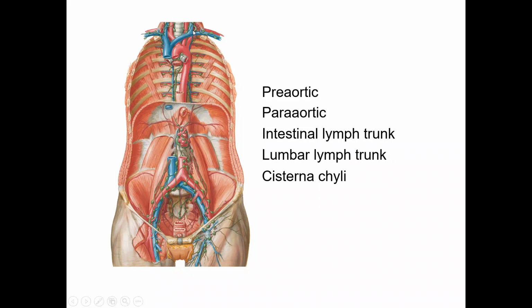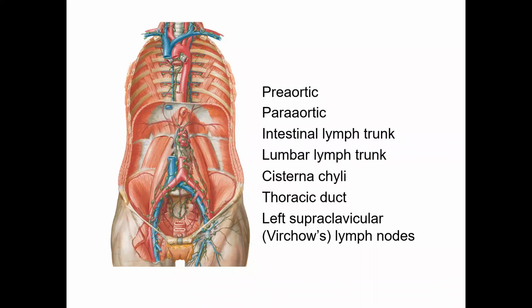and then goes and joins the left venous angle. Here, some tributaries also join the thoracic duct in the neck region, and backflow of cancer cells can cause a swelling in the left supraclavicular region, called left supraclavicular lymph node enlargement, which was named after the scientist called Virchow. Remember, V is to be pronounced as F and W is not to be pronounced. So it is called Virchow's lymph nodes.